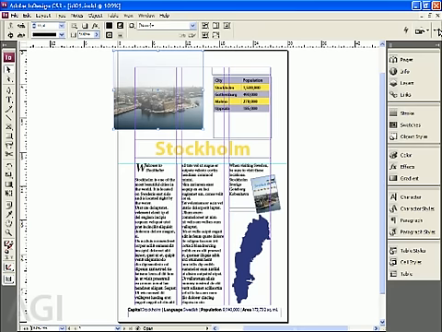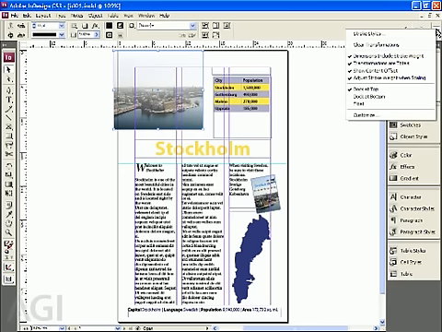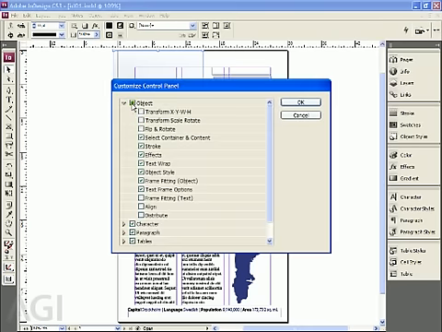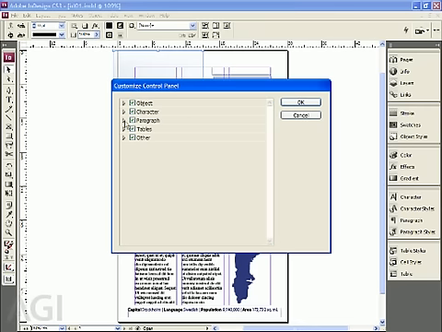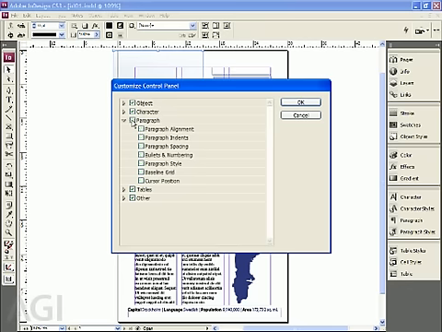Now, in order to get those things back, we can simply return back to the control panel menu, choose Customize, and then select up at the top the Object option so all of those items display. Now, if you wanted to have an entire set of information simply not display, you may click the entire options off by simply clicking to the left of the topmost item, in this case, paragraph.